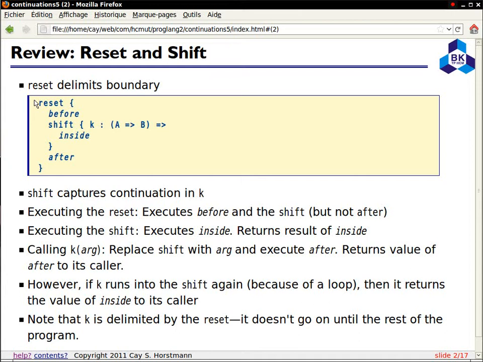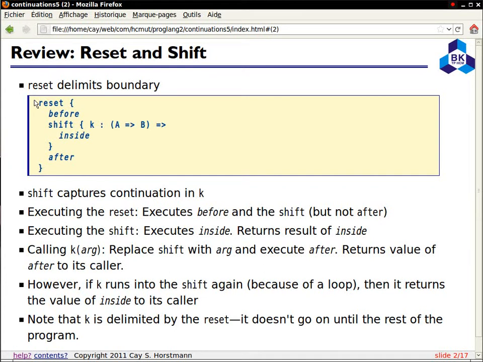Whereas when we call the continuation in Scheme, it went back all the way to the REPL. That was an undelimited continuation that captures the entire rest of the computation. The traditional sense of continuation is the rest of the computation, and here it's not quite the rest, it's up to this point. So, how far does the continuation actually go in Scheme? The continuation didn't end at the REPL. It just keeps on going. Well, it never ends. It just keeps on going until the very end of whatever it is.